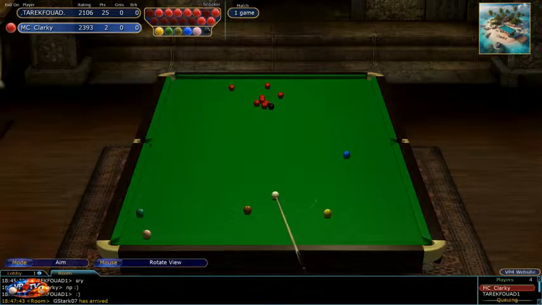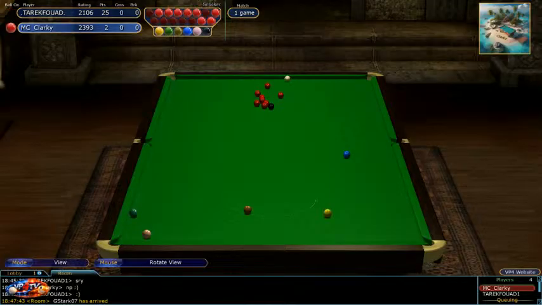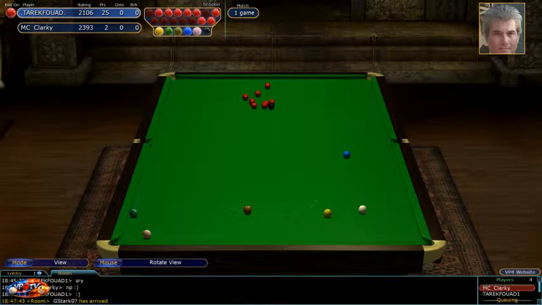And likewise, this shot that Matt's got, he's going to go for the pot, I think. Again, cue ball heading down close to the green. Tarek's already got a slender lead and he doesn't really need to be taking any risks. Well, that shot there is just surrender the table to Matt, and if Matt can get a good safety this time, trying to use the yellow. He hasn't quite got the legs, I don't think. But what he has done is he's only left the red at the very back, nearest the back rail, and there's an edge of a red behind the black that Tarek can get to.